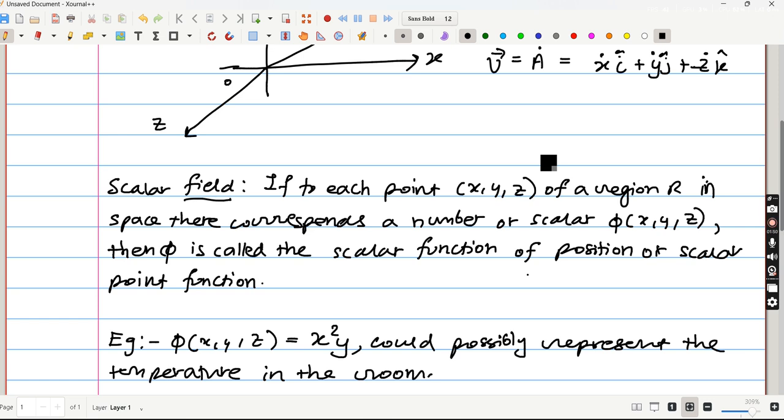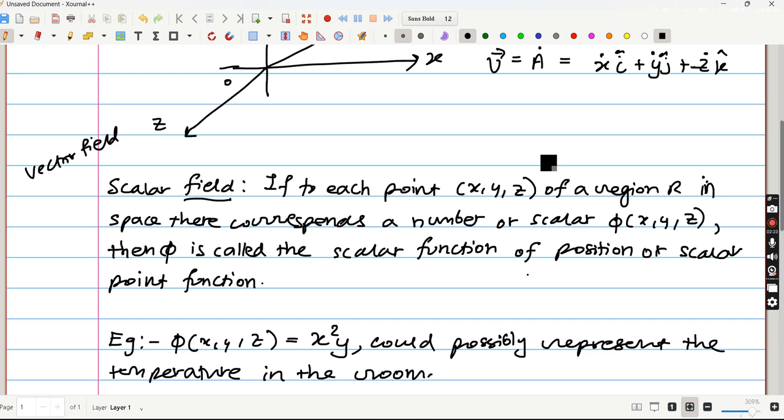So before that, I have to mention the existence of something called a field in general. A field is again an abstract quantity in space, and I won't go into further detail on what exactly a field is, but at this point, we can define something called a scalar field, and obviously there is also something called a vector field. So this is a scalar field. If every point in space is determined by three coordinates, then you can associate a scalar function phi.